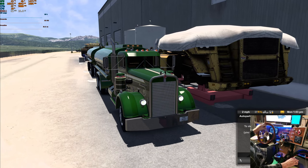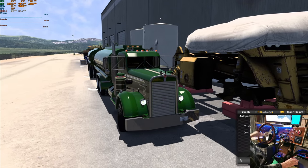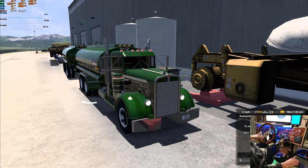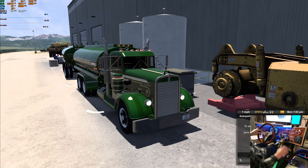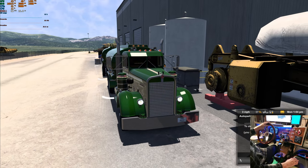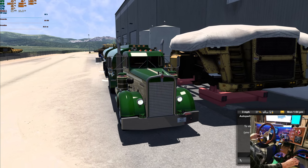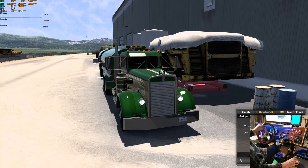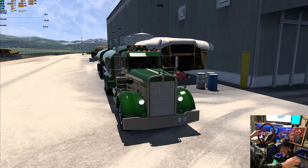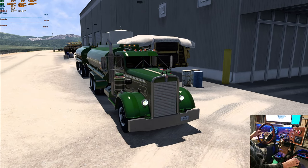And keep the trailer coming over this. Oh, oh, oh, that. Yikes. It's like, oh man, what are we doing? Yeah, we lost it again. Boy, when I was driving this thing around for a few days, and when I was doing the ones in ETS, I could do this like nobody's business. Okay, let's think here, dude.